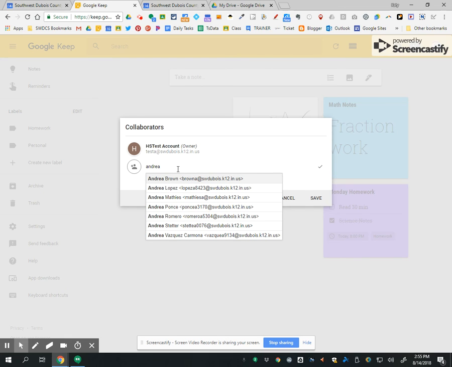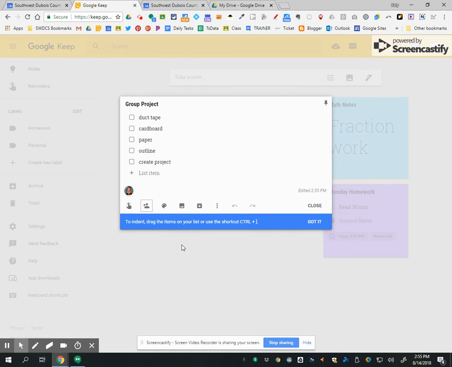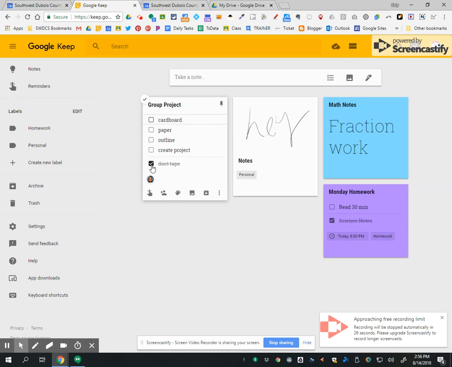I'm going to call it a sticky note. So if I share this with someone and I hit save, it will shoot them an email saying that they've been added as a collaborator, and they can go in and add to it. Let's say Mrs. Brown, she got the duct tape. She can check it off, which I didn't, but she can check it off and it will do that for me. Other than that, that's pretty much it. Remember, it will go to my notifications on my calendar, so that's something really great, but it is an app and an option for our desktops to help organize.